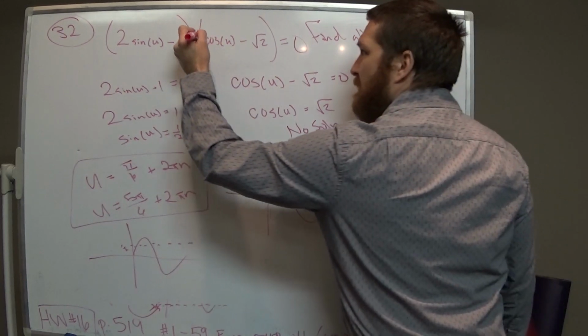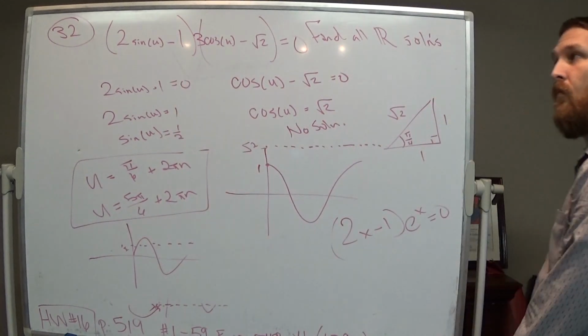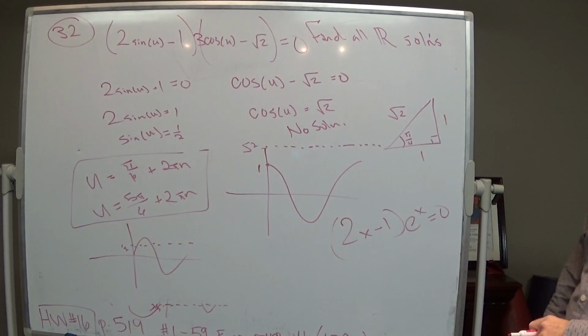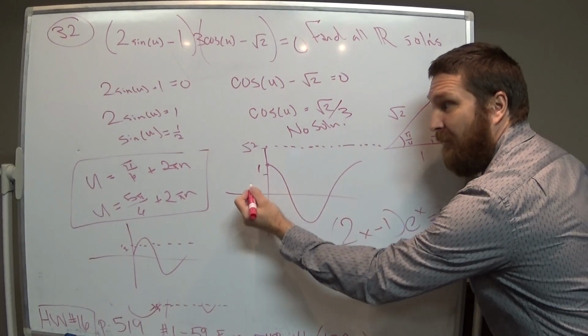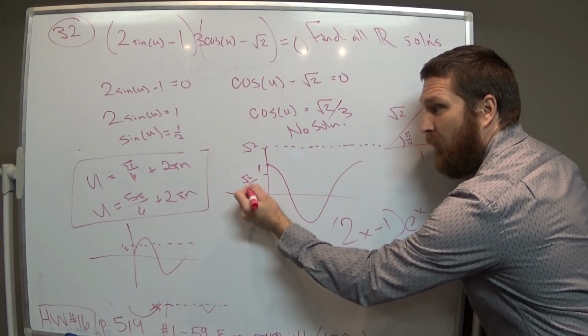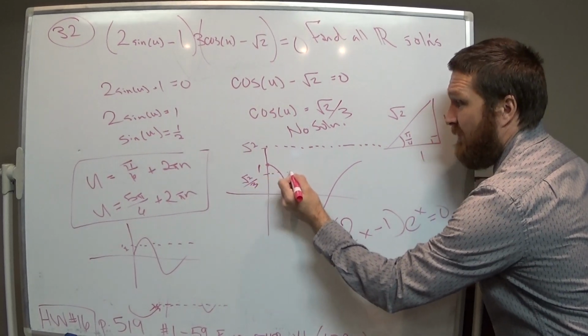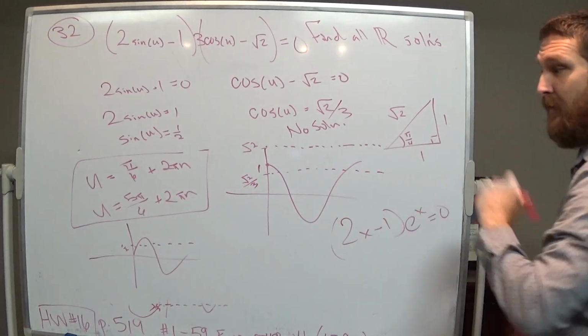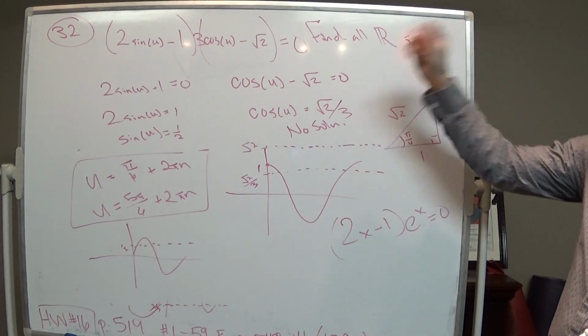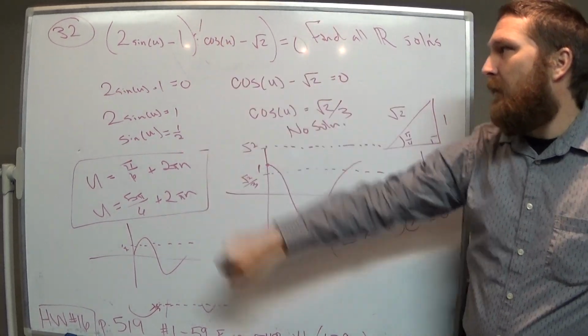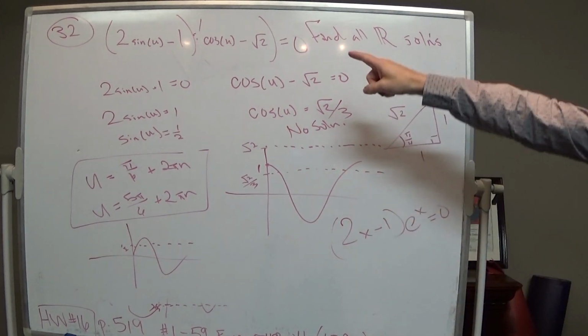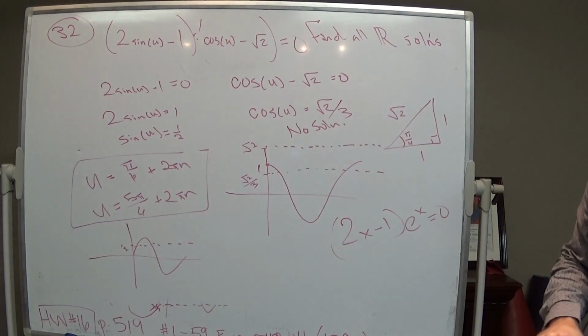Because if it were this, root 2 divided by 3 is certainly somewhere there, right? Root 2 over 3 is less than 1, and so you will have a solution. So don't just look at it and say, oh, I got a root 2 there, I'm done, right? You got to really think about it and go, yeah, no, okay, we're good.